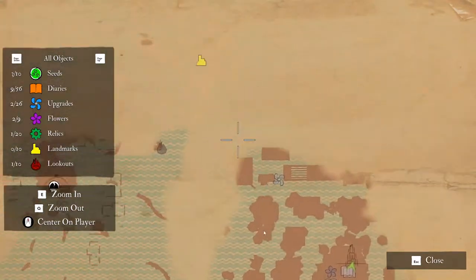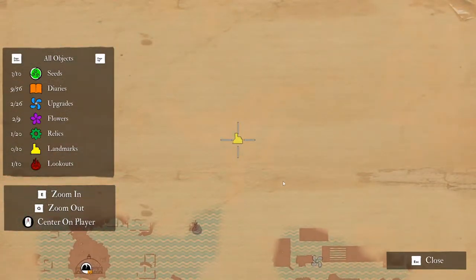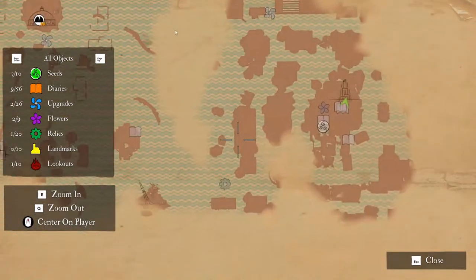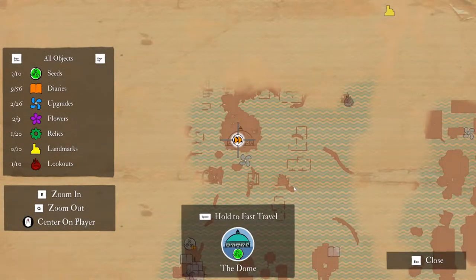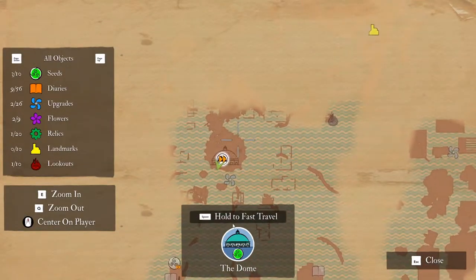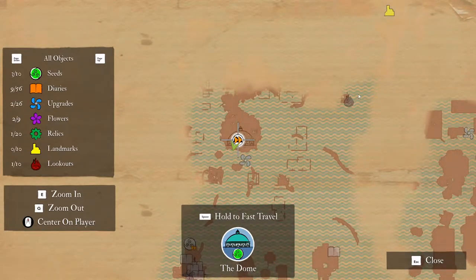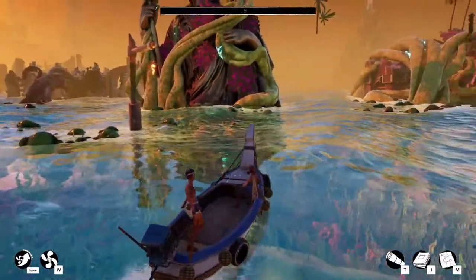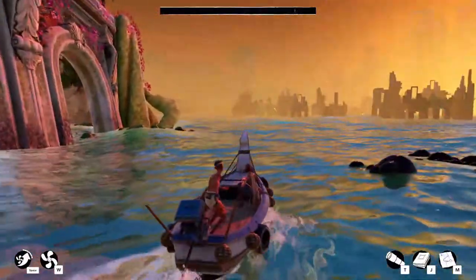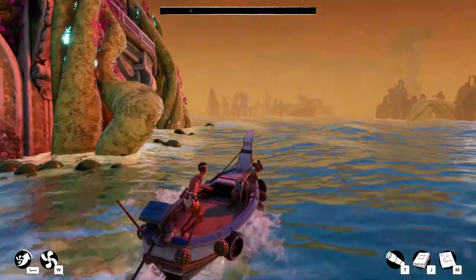So we haven't discovered this area right here, right? Yeah, so shall we fast travel over to here and then take the boat over to here? Yeah, I guess we'll do that. Let me fast travel first over to here. Okay. And now, which way is it? Let's check the map again. So we are facing the wrong way. We need to go all the way around and over to here, right? Yeah, let's turn around, I guess. So it's all the way around.